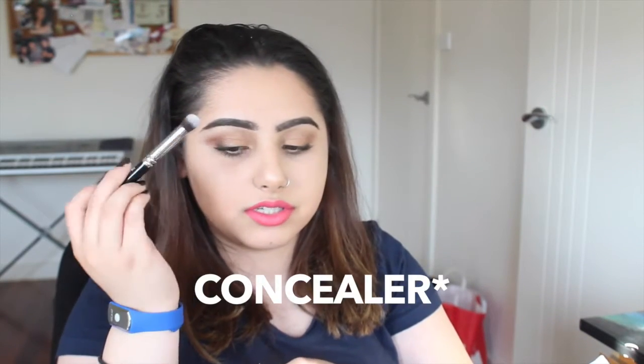They have amazing pigmentation. During the first time I went they also gave me a free Zoeva brush, which I was surprised by — I always wanted Zoeva brushes. This is one of those buffing foundation brushes which would be amazing for concealer, eyeshadow, or anything. The next time I went I decided to get this brush set — I was deciding between the Laura Mercier and this, then decided on the Laura Mercier, but kind of regretted it. So I went back and got this. It comes with five brushes and a little bag, which is really cute.